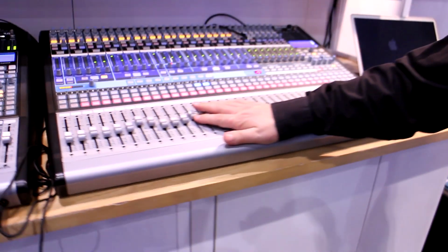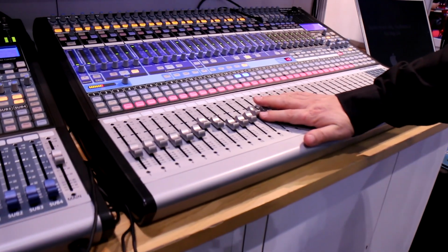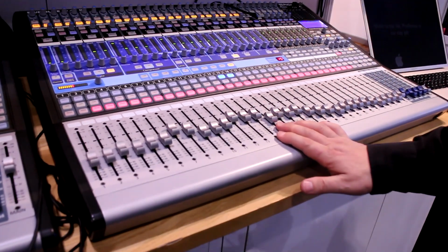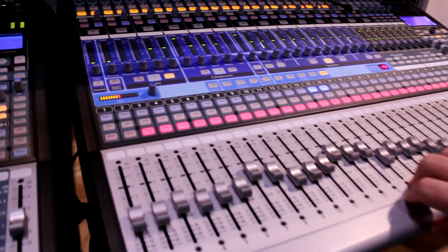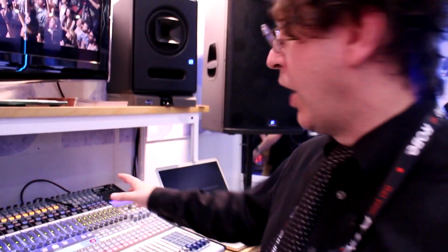You guys probably saw the original of the 3242 AI from NAMM and Frankfurt shows. This is actually the shipping model. This is shipping right now. It's on the boat. Actually, some people in the US have already got their 32 AIs. They'll be available in Europe in the next couple of weeks. Beautiful desk, complete Linux computer inside, 64 times the power of the older desks. Dante, audio over Ethernet, AVB, Thunderbolt, wireless built in.